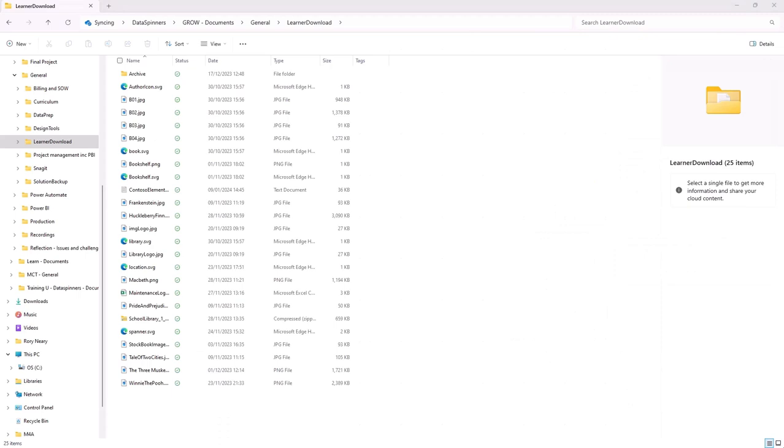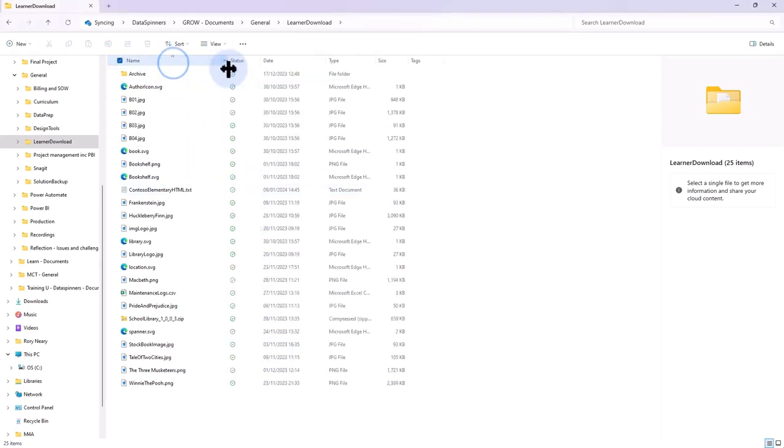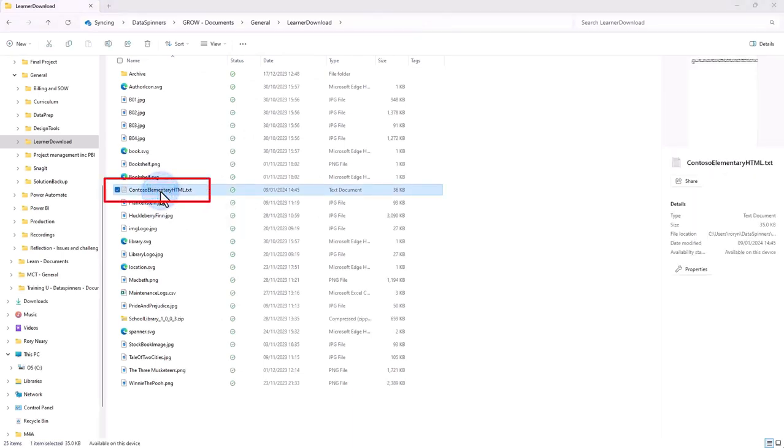I now need to refer you to your learner downloads, and we need the Contoso Elementary Image HTML document. Select on the document and open it. And you'll see what looks like an extremely complicated lot of code, but this is in fact an encoded version of the image itself.